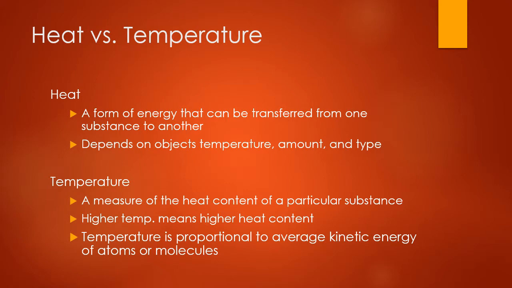For temperature, temperature is a measurement of the heat content of the substance. The higher the temperature, the higher the heat content. And temperature is actually proportional to the average kinetic energy of the atoms or molecules. So thinking back to chapter 6, when we talked about kinetic energy, kinetic meant moving energy. So by saying that the temperature is proportional to the average kinetic energy, it just means the higher the temp means, of course, the higher the heat content.